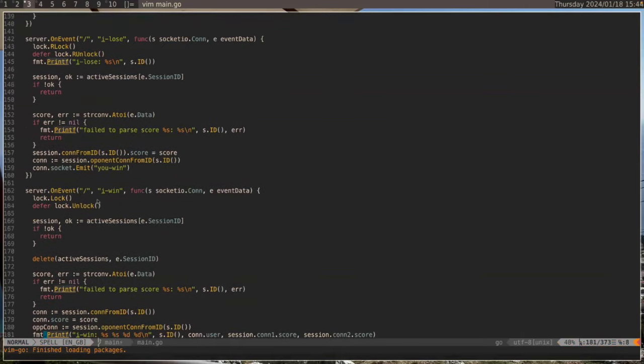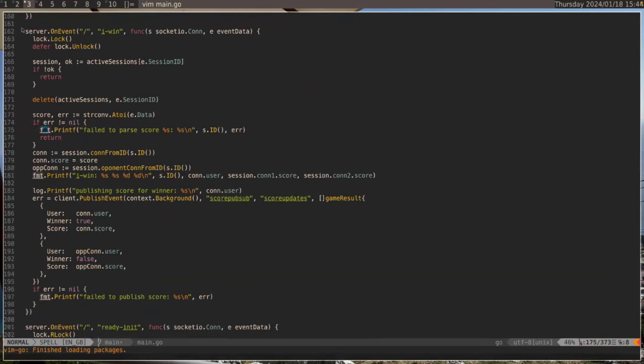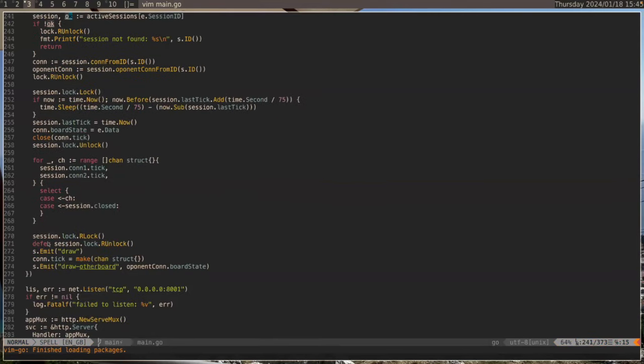The important bit for us is what happens when someone wins, right? So I was just describing that pub sub piece. We need to send the information about who won back to the user service, and we're doing that through pub sub. So that's that piece here. We're just doing a client.publish event, sending it to a particular connection, at this topic here, which is what the user service is subscribing to. That was the piece that we showed before, and we're just saying who won and the score and things like that. Great. And then that's it. That's all we need.